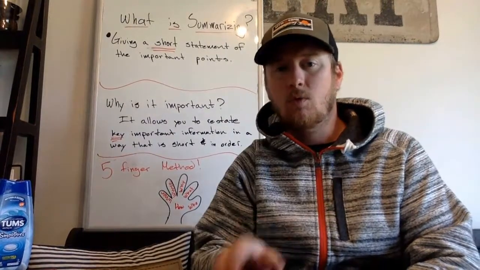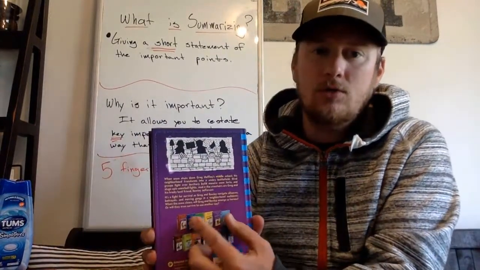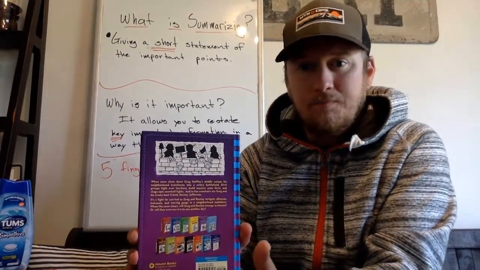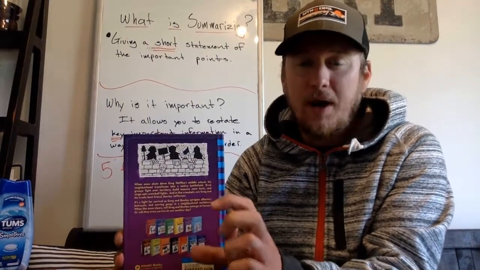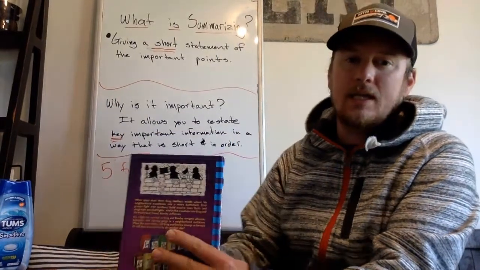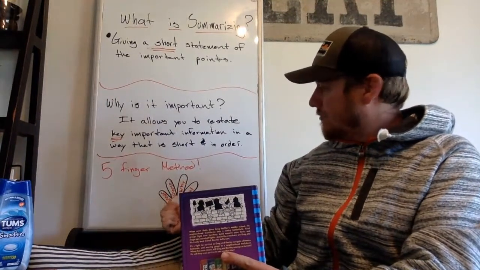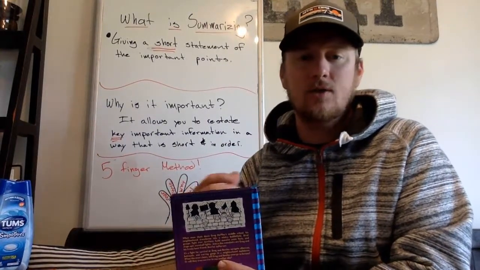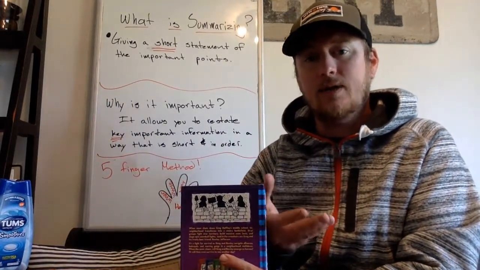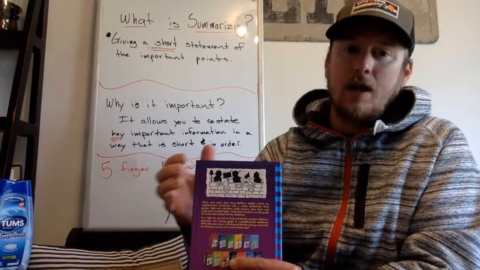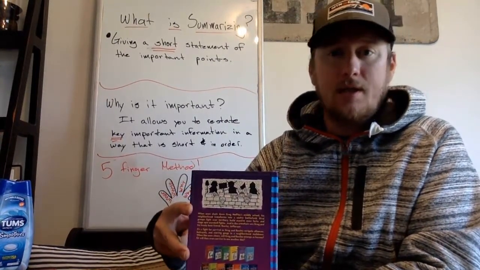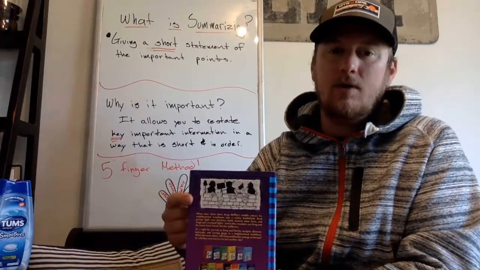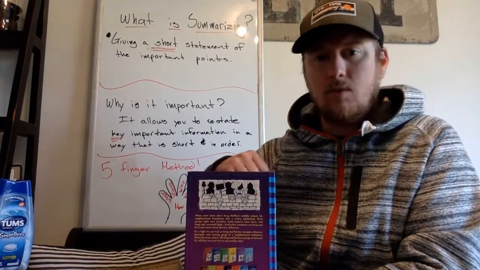Very exciting. I want you to write about 4 to 5, maybe 6 sentences, just a short paragraph. I want to see the five finger method of the who, what, where, when, why, how in a short summary, so that when I read it, I know what it's about. I want to see a short paragraph, a short summary of key details in the text, and I want to see a picture. I want to be able to look at the picture and read the paragraph and know what the book is all about.